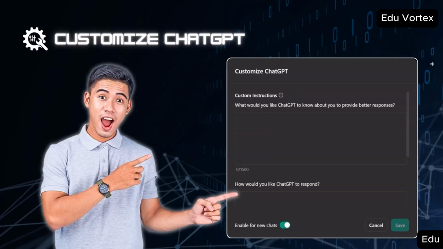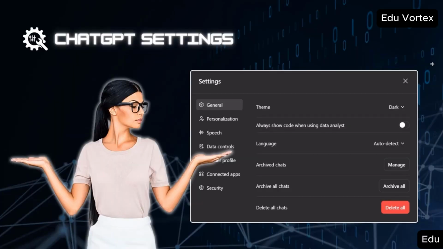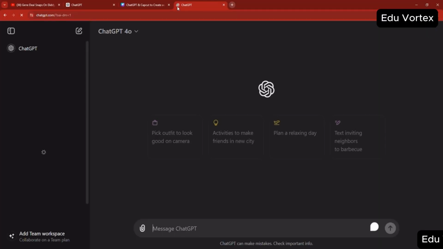Now, you can customize your ChatGPT version by adding information about yourself. We will see that later. But here I'm just warming you up. You can customize it. So for example, if you want to come across as a movie director, go ahead, provide as many details as you need about a specific movie director, put them there, and put how you would like ChatGPT to respond, and it will take that particular persona in all the chats. Then there's also the ChatGPT settings, which we're going to view. So right now, without further ado, let's go ahead and practice all of this.